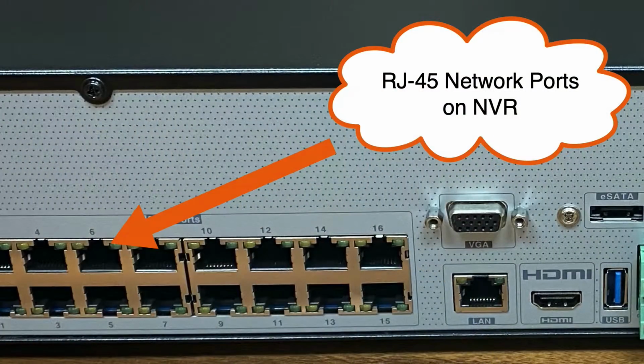So in summary, if you have an existing QSEE IP camera system and your NVR went bad, unfortunately, you're going to have to replace both your NVR and your cameras.